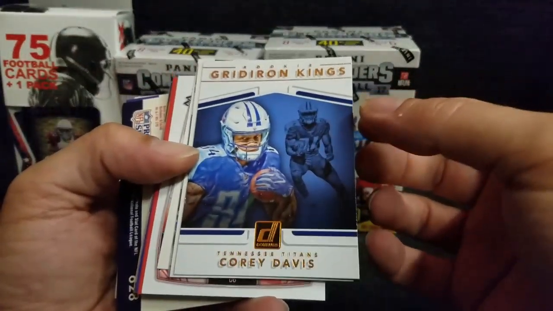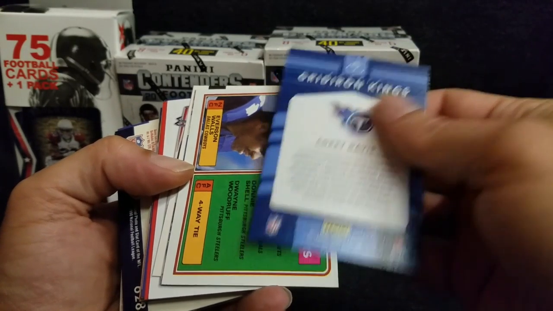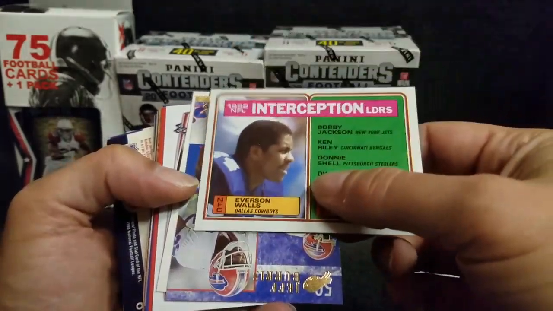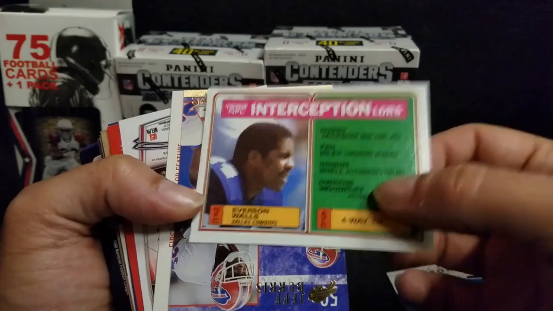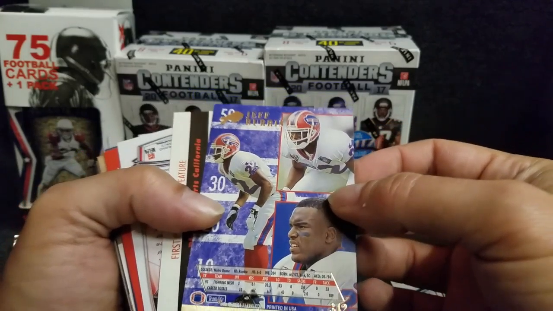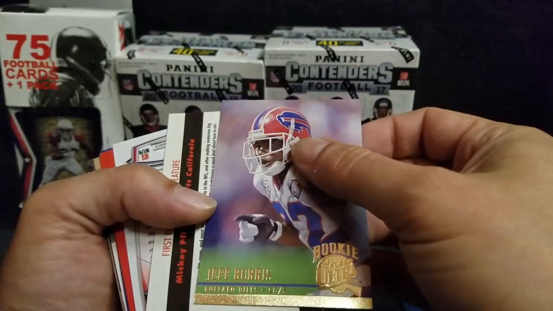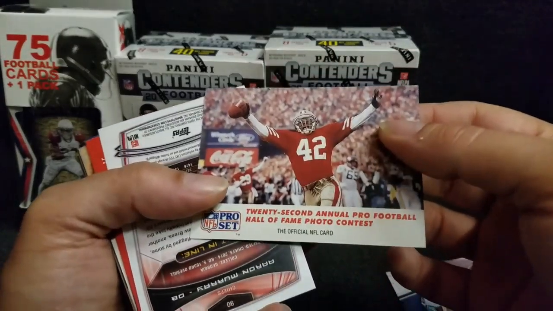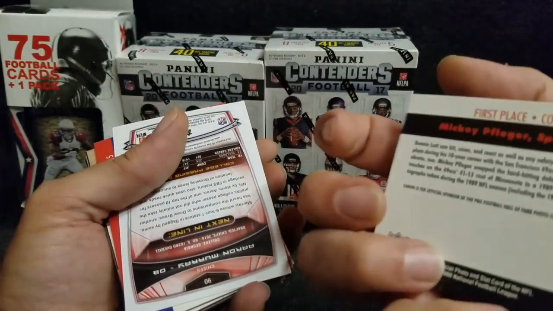Up top, Corey Davis, Gridiron, gold. Doesn't look numbered or anything. Yeah, look at the mix we're getting already. 1982 interception leaders. Harrison Walls. Old stuff, new stuff. What we got here? Jeff Burris, 342. Rookie. My second annual Pro Bowl Hall of Fame. There's some weird random stuff in here.